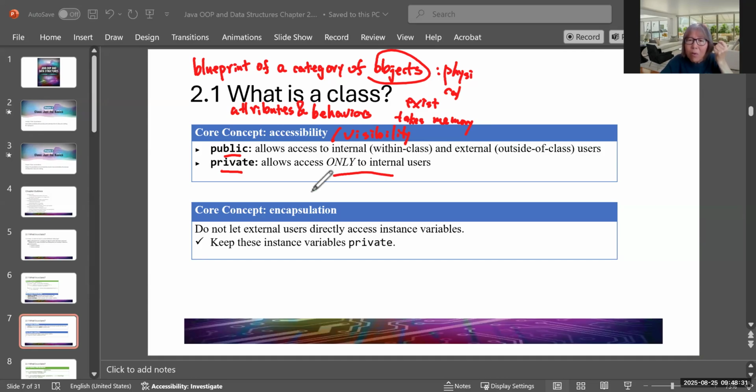So this book is about OOP. So what is OOP? OOP is object-oriented programming. Okay, so here the first word is object.